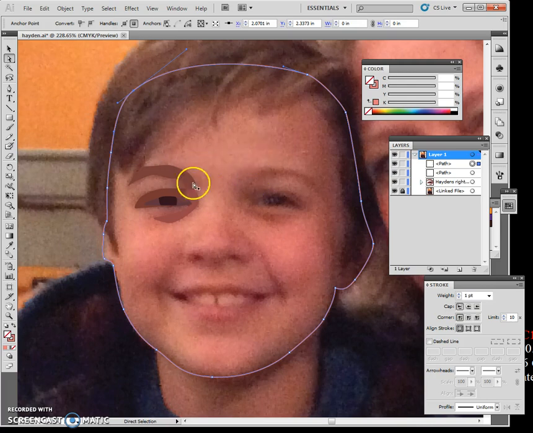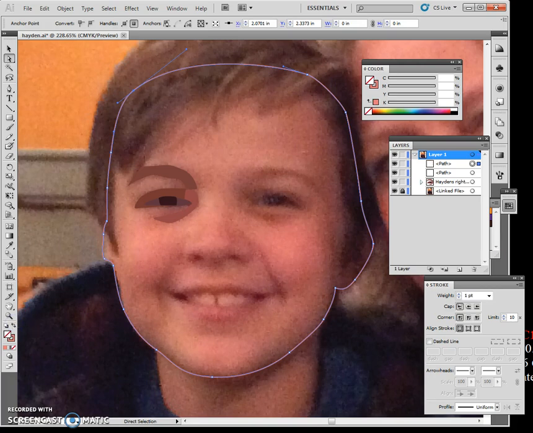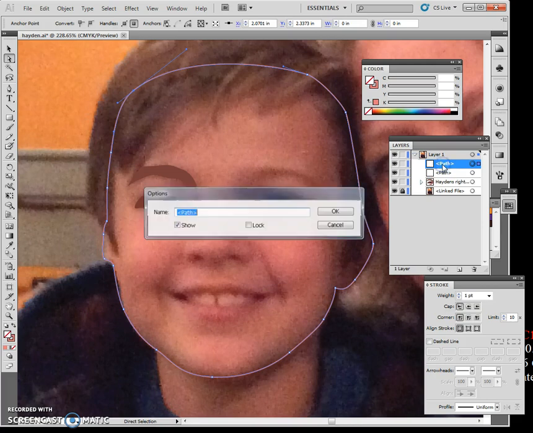Okay, so now everything's filled, so when I fill it, it's going to completely fill in. Okay? So here's my new path right here. I can rename this to show that it's the face. For the most part, you don't really want to worry too much about naming your paths. You want to focus on naming your groups.